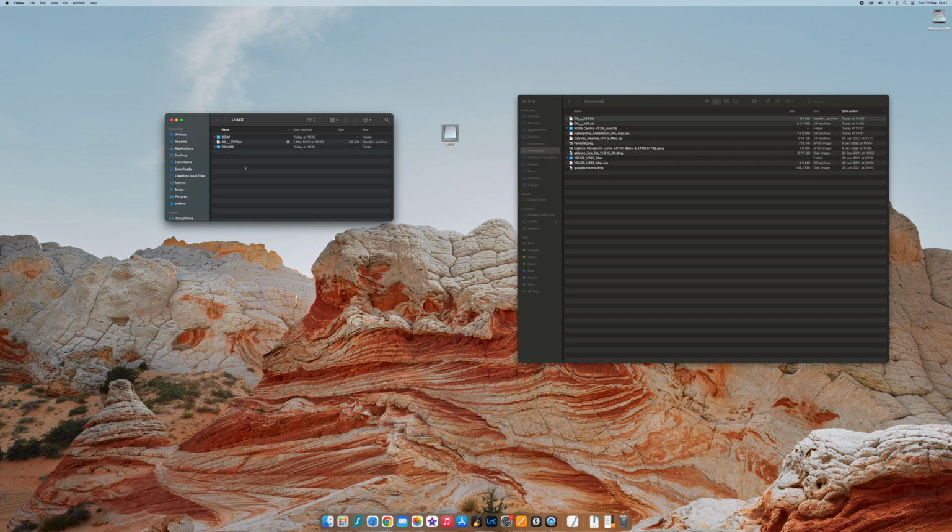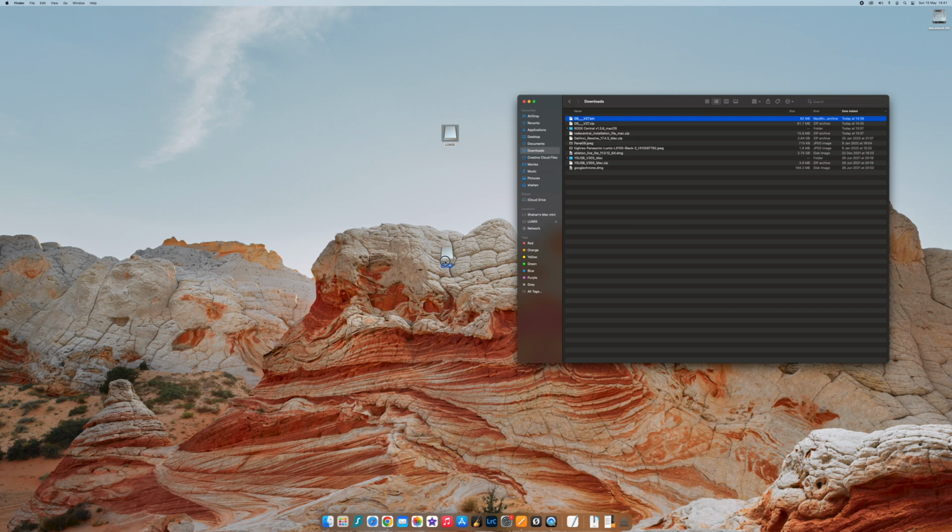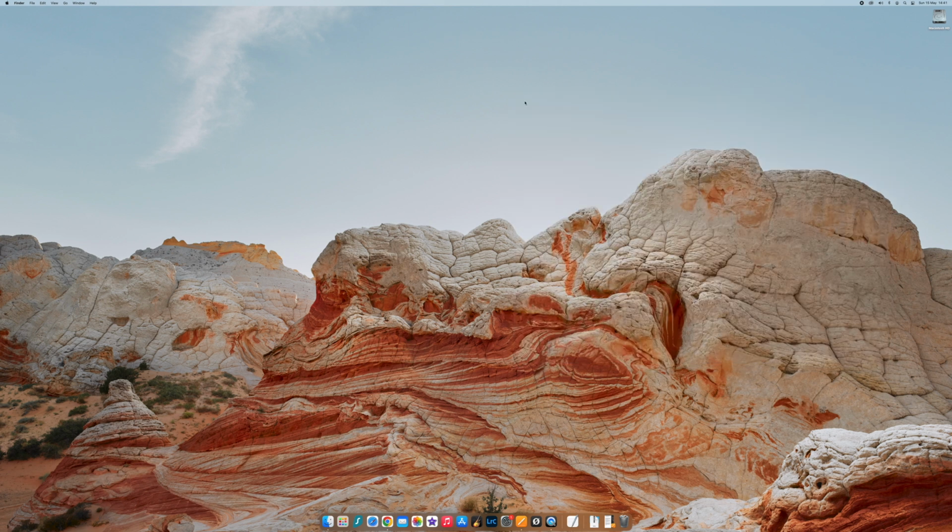Just going to wait for the copy to finish. That is now finished copying to our memory card. Now we can eject our memory card. I'm going to close the window, and then I'm just going to drag that. And that's our memory card, which now has the firmware on it, ejected from our system. Next up, I'm going to show you how to carry out the firmware process on your camera. What you will need to do here is to remove the memory card from your Mac or card reader and insert it back into slot one or the memory card slot of your camera.